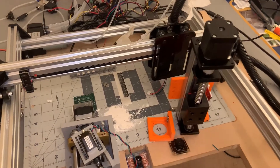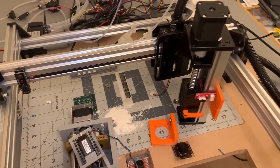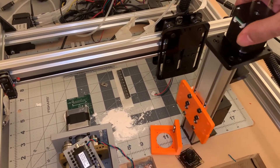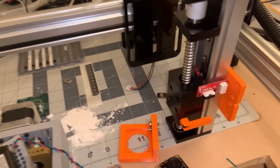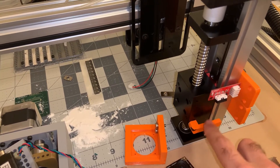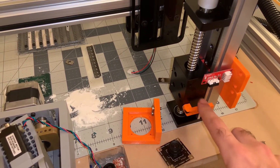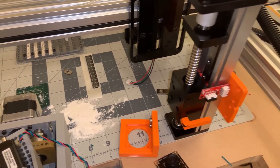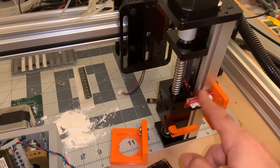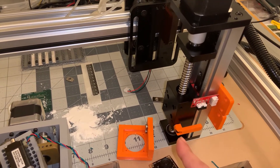My new Z-axis is much better because the design makes it easier to attach things. In this case I'm using a 3D prototype to trigger the end stops — I'll have two: one at the bottom and one at the top for the maximum level the Z-axis can reach. The exact placement still needs to be set to the right height level for the machine.